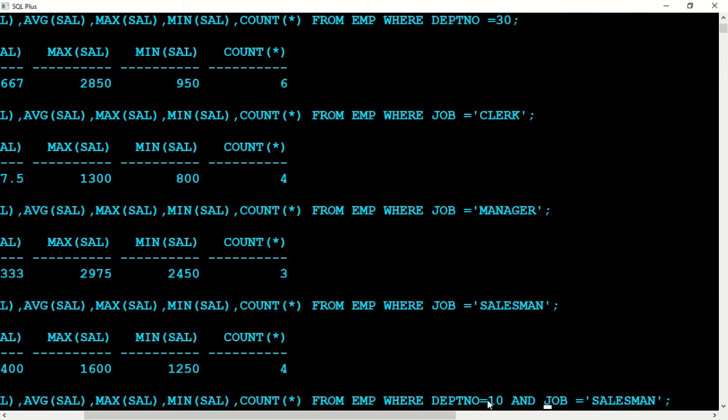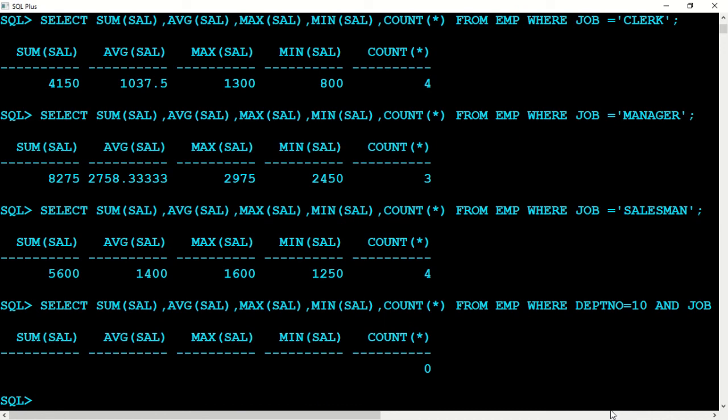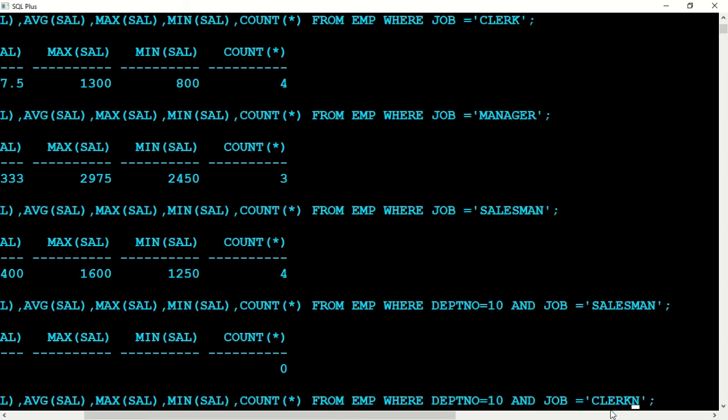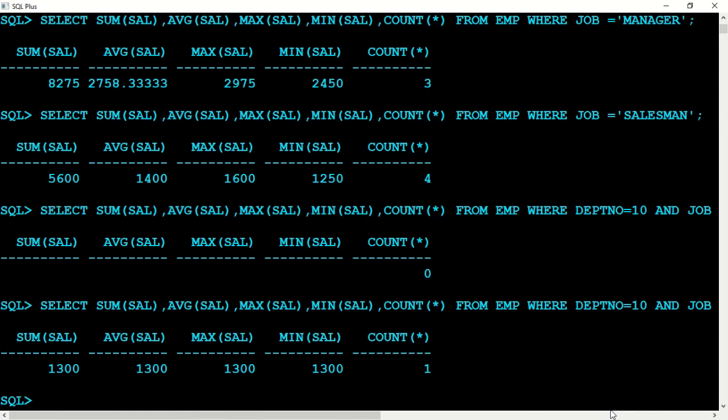Where department number equals 10 and the job is salesman, there are no persons, right? But for clerk, there is one clerk. The maximum salary given to that clerk is 1,300, average 1,300, max is 1,300, minimum is 1,300.